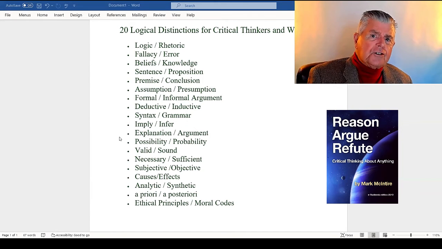What's the distinction between validity and soundness in an argument? Oh, that's the most important distinction you're going to learn in this class. If you learn nothing else, please pay attention to the distinction between arguments that are valid as opposed to arguments that are sound. There's a big difference. Not every valid argument is a sound argument. I'll repeat that. Not every valid argument is a sound argument, but every sound argument is a valid argument. And we'll see why that is the case in this course.